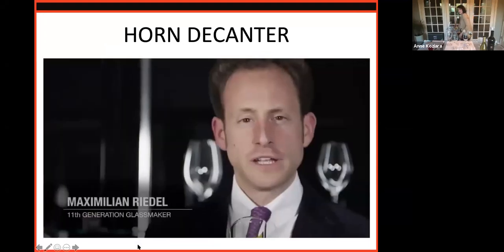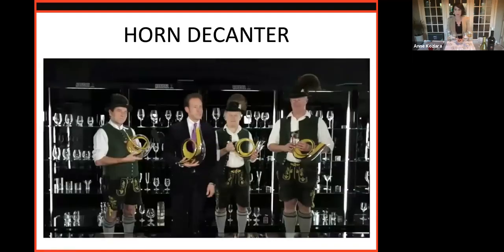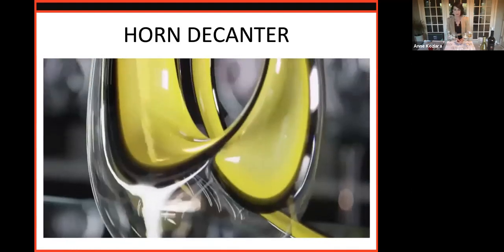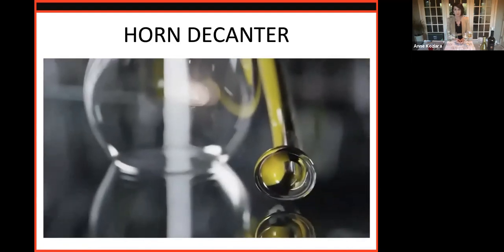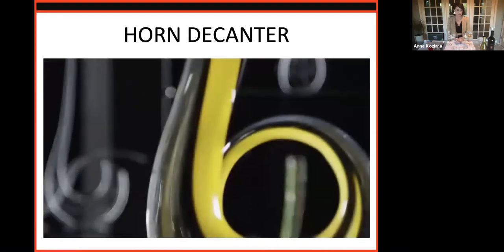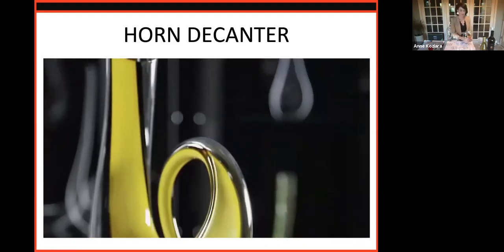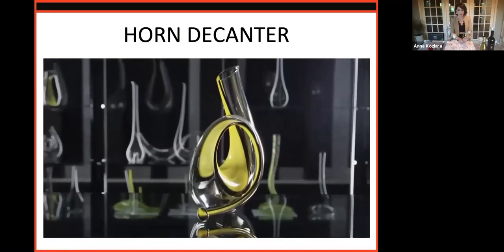We're here in Kufstein, Tirol, where I have invited my friends from Bavaria to introduce to you a wonderful, new, and exciting decanter. It is our 2014 horn decanter, which we produce mouth-blown here in Kufstein. And it's the first decanter that not only decants wine at its best, but you can even play some wonderful tunes. The Riedel horn decanter.